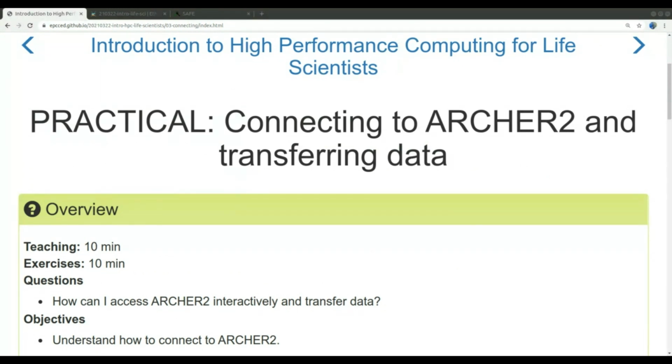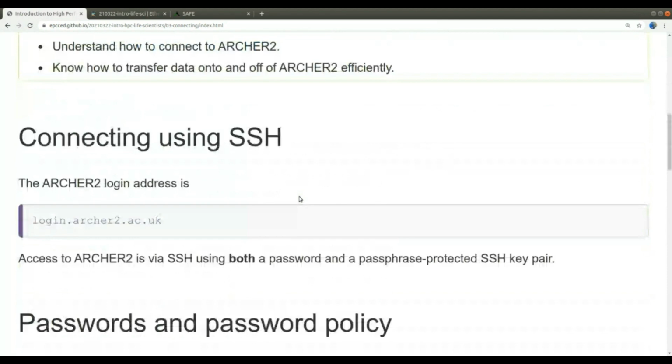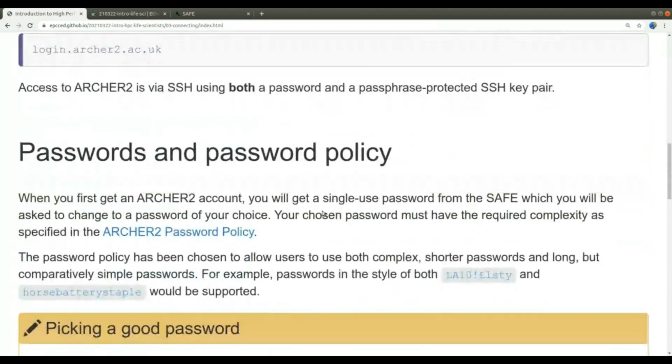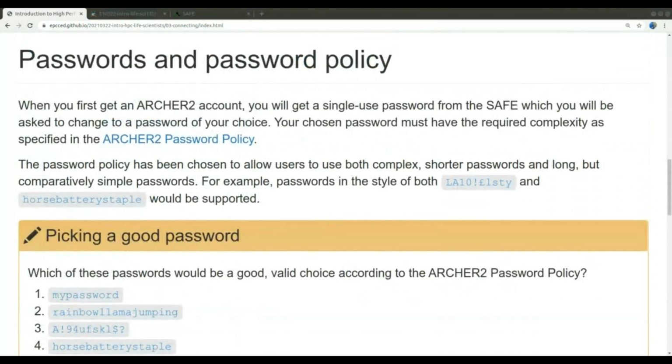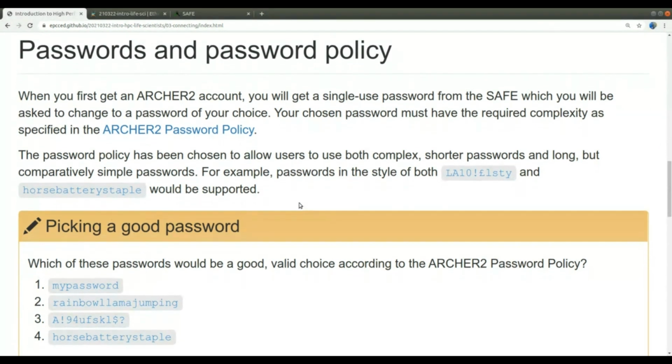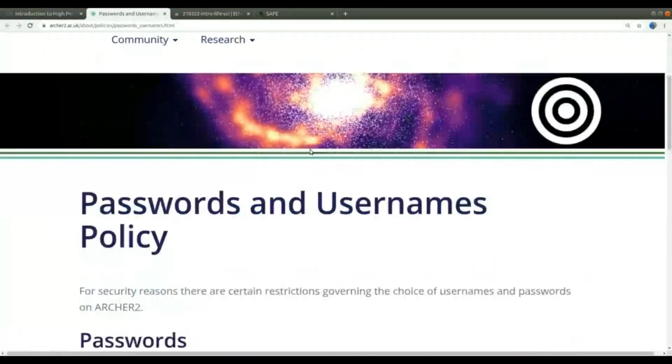For everyone else, very quickly, so we've connected to ARCHER2. One thing I wanted to talk about is the ARCHER2 password policy. That might be a case of you entering the wrong passphrase, but again, I'm more than happy to talk about this during the break. So the ARCHER2 password policy, you can find more information about it on this link.